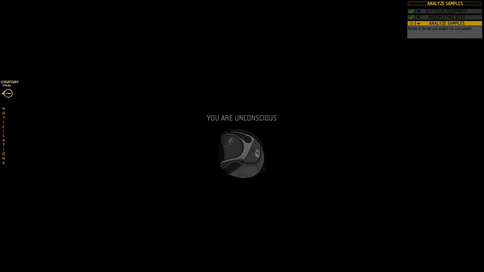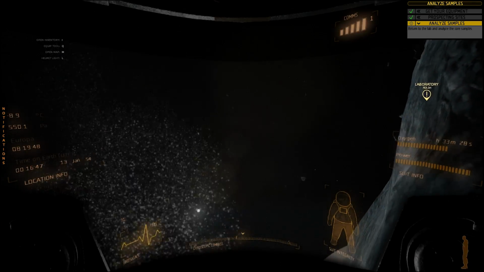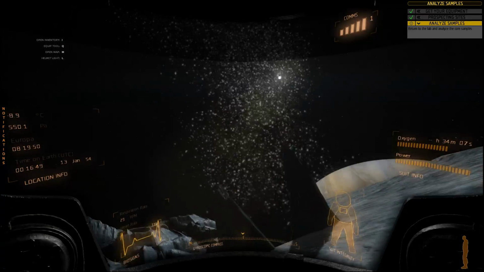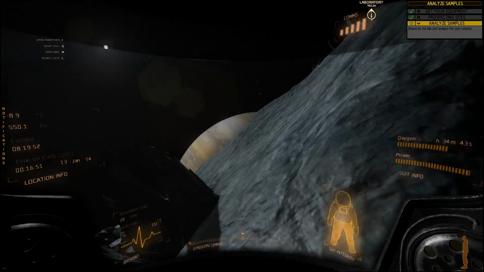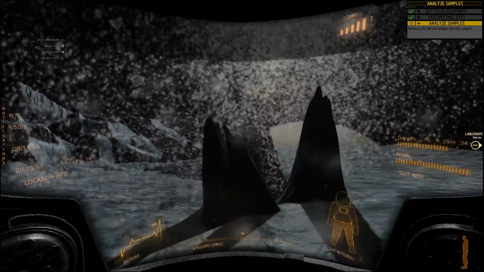And I totally just became unconscious by jumping too much. That's not cool. Apparently you can totally pass out, and I just did. And look at that, I woke up right next to the geyser. That's exactly where I wanted to be. Okay, so I have to be careful. I have to make sure I don't damage myself.